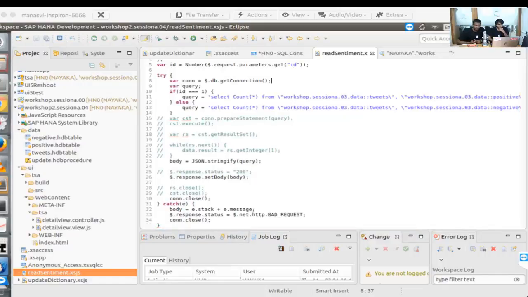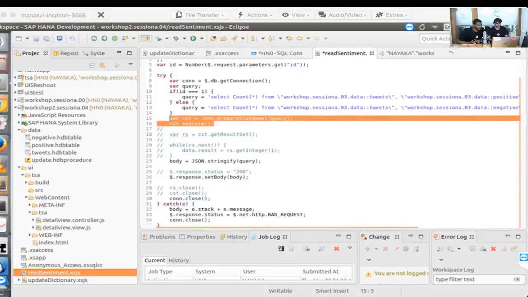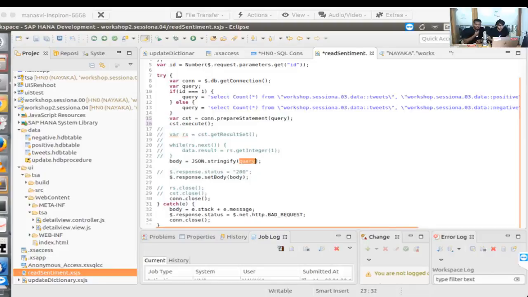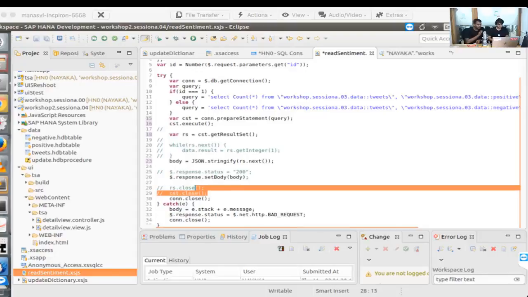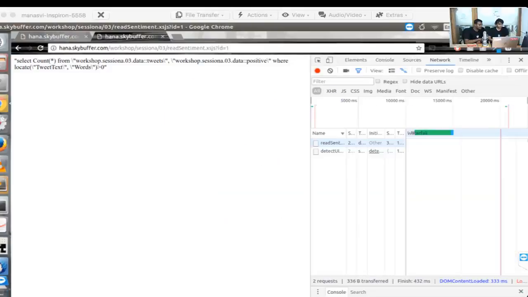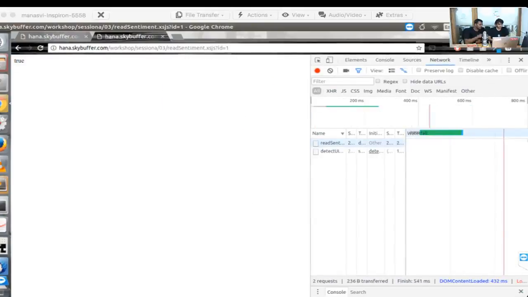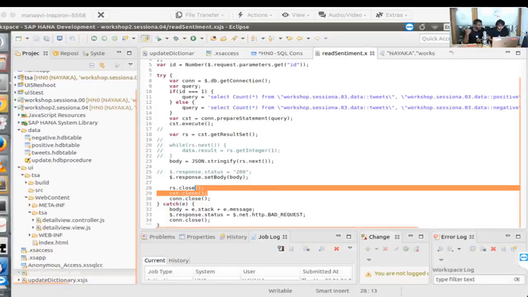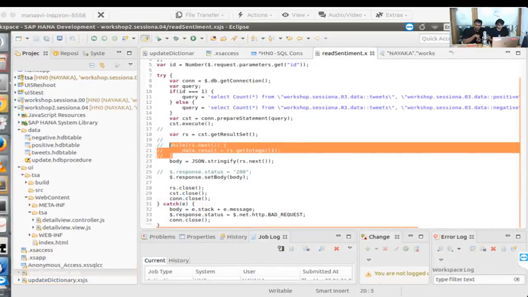Prepare statement. Let's do it one at a time. Yeah. So instead of execute, get result set. Let's get rs dot next. They're getting it. Yes. Yeah, it was true. So I think the rs dot get integer is kind of just failing.